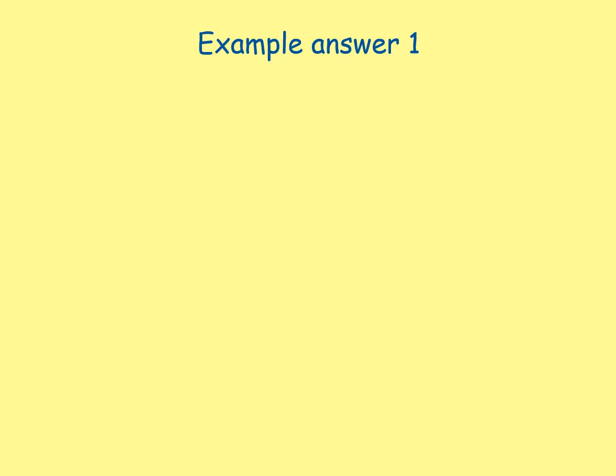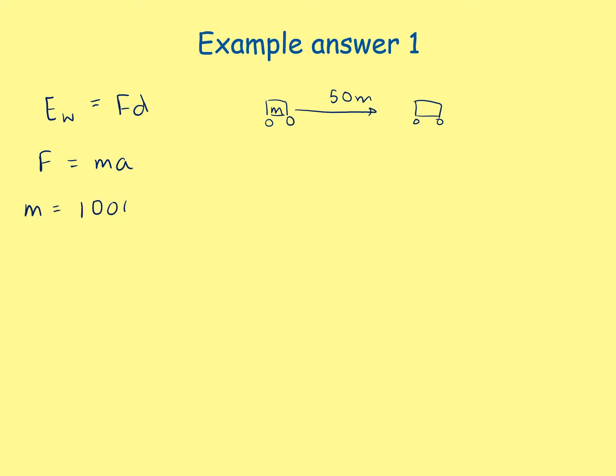One way of approaching this question is to consider the work done by the vehicle. So our work done equation is W equals FD, but we need to provide estimates for the force and the distance. The distance, we could say the car travels, could be approximately 50 meters to brake. And to get to our force, we can use our force equation, so F equals ma, and again we need to provide estimates for this m and this a. So the mass, on average, could be 1,000 kilograms for a car, and our deceleration could be approximately 5 meters per second squared. So writing down our distance as well, we've got 50 meters there.